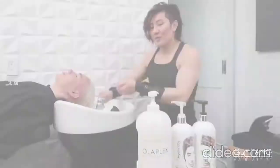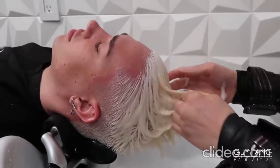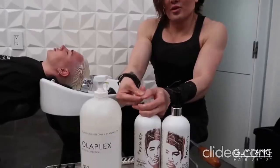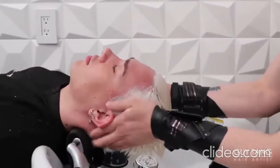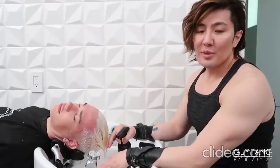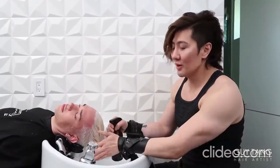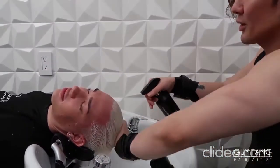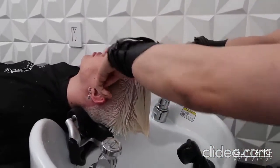It's still healthy. The first thing I'm going to do is put Olaplex 2 on this hair to acidify it and rebuild the bond so this hair is strong before we put any toner. I'm going to use my Confidant shampoo after the Olaplex, patting it on just to remove anything from his hair. Usually in between toning, I'd rather just put my Confidant conditioner on, but because James has been through quite a bit, I'm going to use my Hero X2 spray to repair his hair as much as possible, so if I tone his hair, the color takes as evenly as possible.